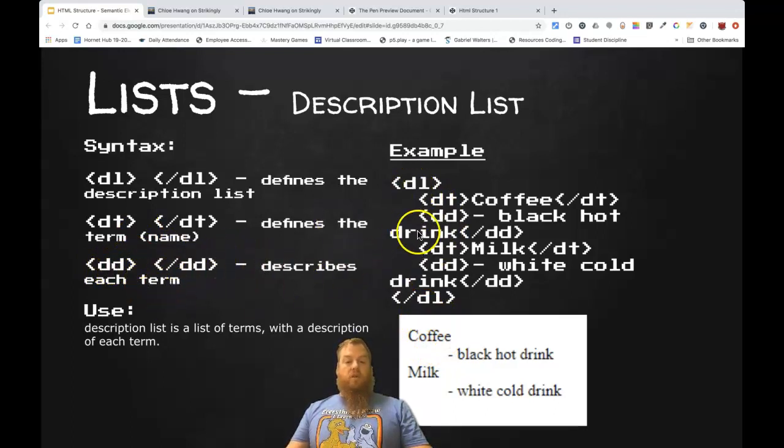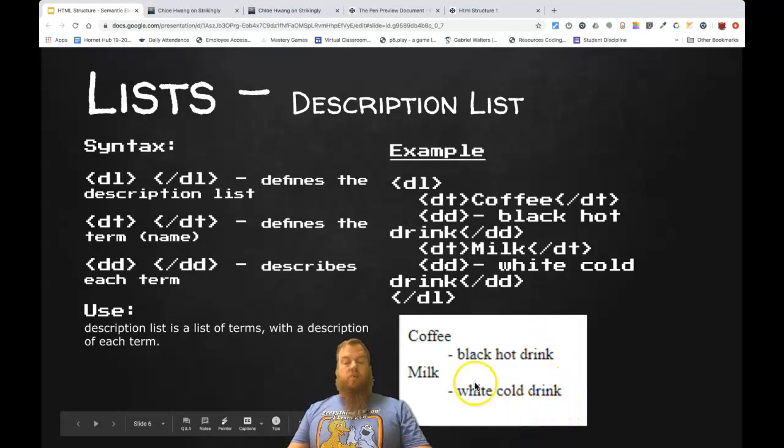So when we look at using this, we have to open it up with a DL for description list. We're opening it up, and then inside of it, we're putting all the component pieces. The first one would be our term, followed by our description. Okay, then we want a new term. We have to define that inside of the opening and closing brackets for the description term, and then close it with the description. Okay, and then when we're done with our description list, we have to close our description list. Okay, we are able to modify this a lot in CSS, but we're still using it for structure.